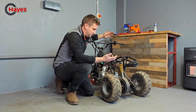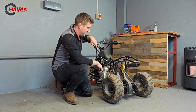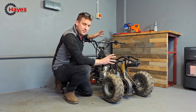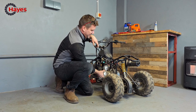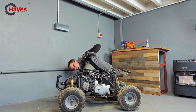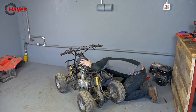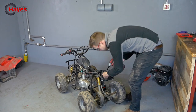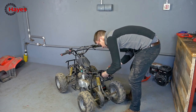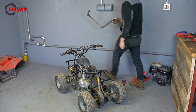Now, votes. Trike or mini bike? The big question. What are we gonna do? New frame, just use the components? I don't know. But I think we should probably get this engine out of this bike first. Bang off the old exhausty. Oh, 13 millimeter. There she is. Exhausty.